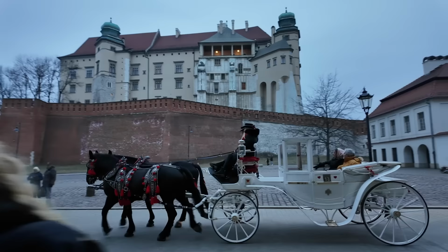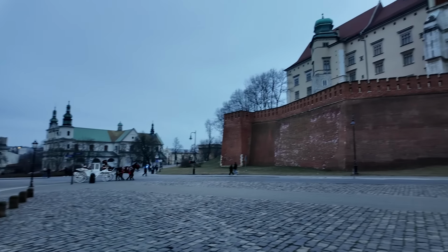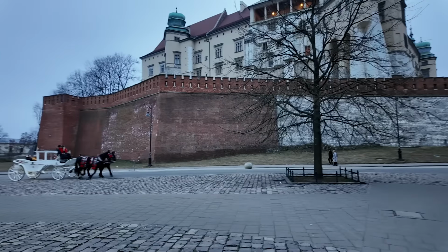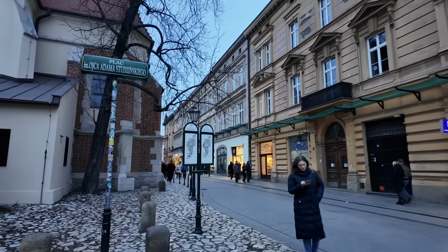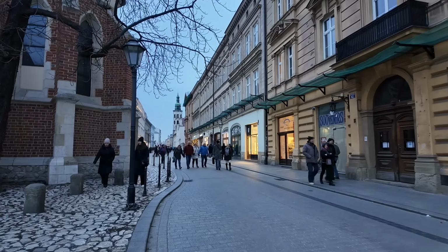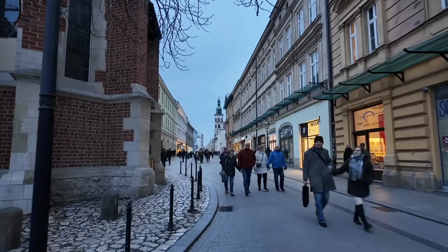Aww. We're literally right underneath Wawel Castle now. And look at this! Oh, some cart going past, that's so cute. That is gorgeous, isn't it? What a view. Right, so we've decided we're going to keep walking in this direction. There is a Pizzatopia up here, and we're going to grab that for dinner. Then on the way back, we're going to stop by and get a Polish donut to take home for dessert as well.